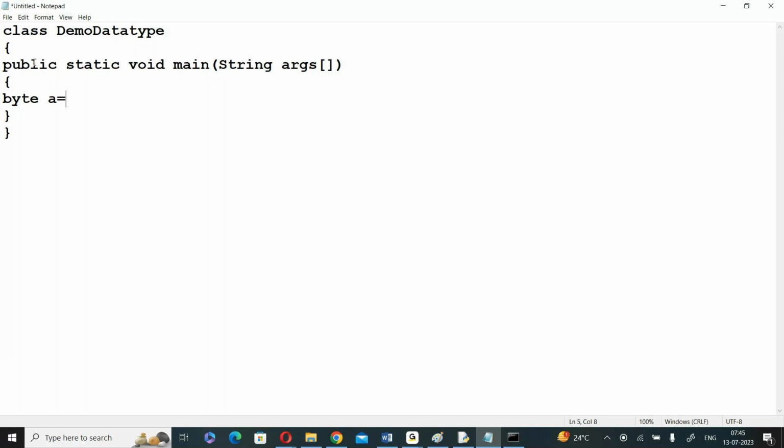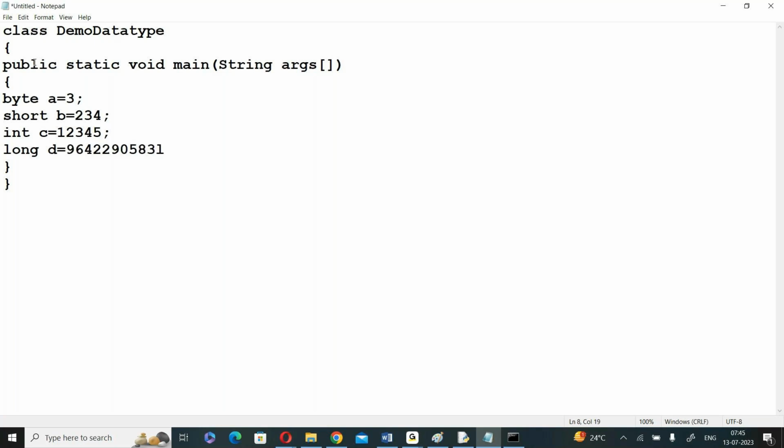That is the only thing. int c is equal to 12345. long d is equal to some large number. The variable names are a, b, c, d. Observe the data type. I gave some large number suffixed with L, either capital or lowercase. For your understanding, I wrote capital. These are the integers.